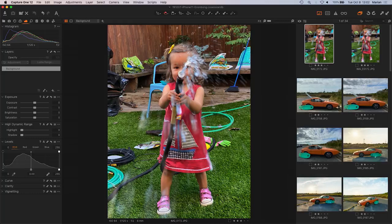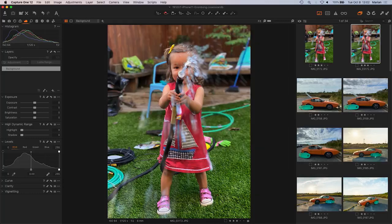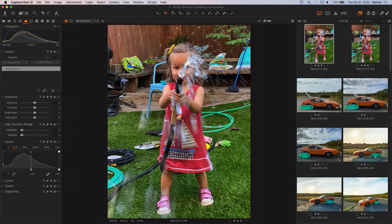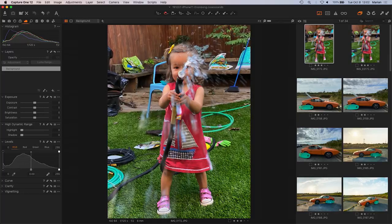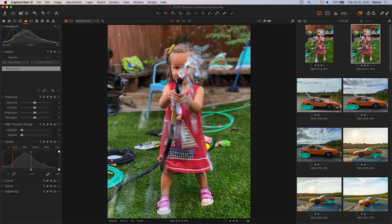Now we're looking at a portrait mode shot, which I took in a very challenging environment because there are a lot of moving elements like the water spraying. When you import these photos with Image Capture — the program you have to use to get photos off your phone if you want to avoid using the photo app sync or iTunes — you get two files basically. You get the shot in portrait mode, which is automatically taken with the longest lens and has no digital enhancement in the background, and another shot that has the digital enhancement built in — in this case, aperture mode at f/4.5.